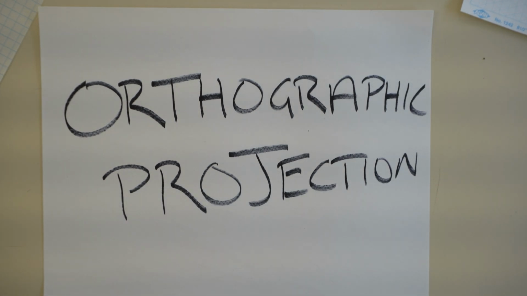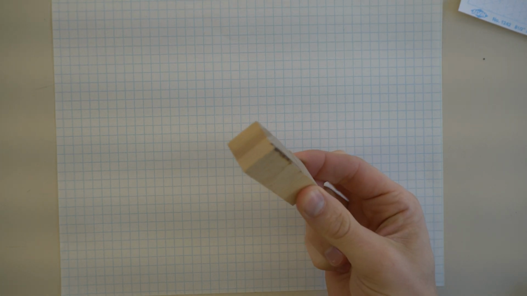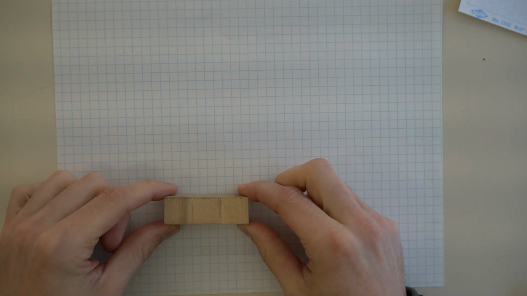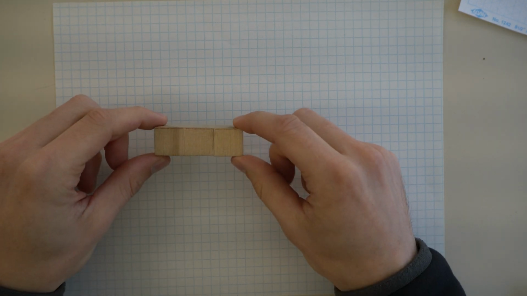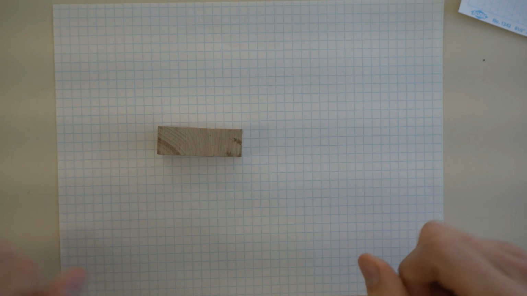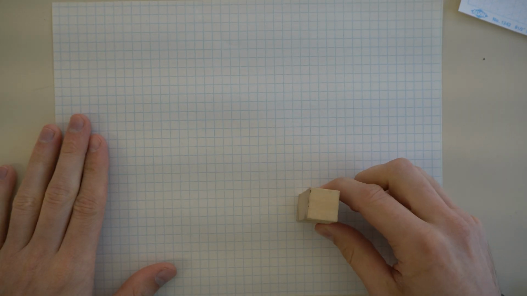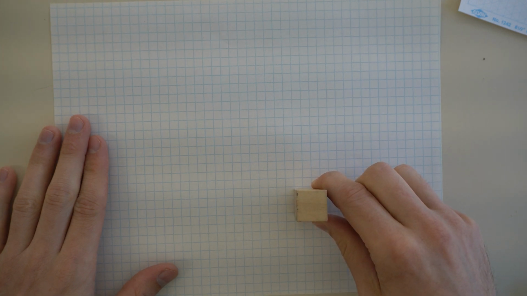So we're going to do some orthographic projection. So orthographic projection, what is that? Well, it could be if you take an object like this cube here. It could be drawing the front view of the cube, turning it and drawing the top view of the cube, and then turning it once again and drawing the side view of the cube, just so you could see what it would look like from straight above, as I'm demonstrating here.